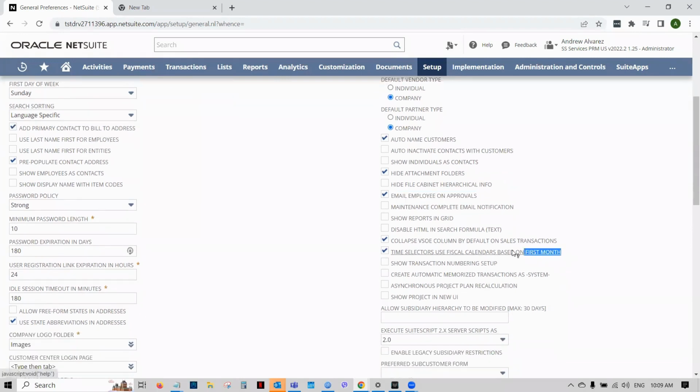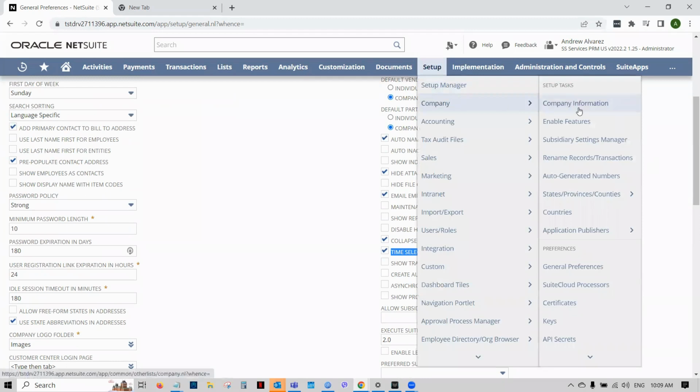Scrolling down a bit, that affects accounting. So time selectors use fiscal calendars based on first month. So what this does is that it sets the fiscal year date range based on the fiscal month set in setup, company, then company information.